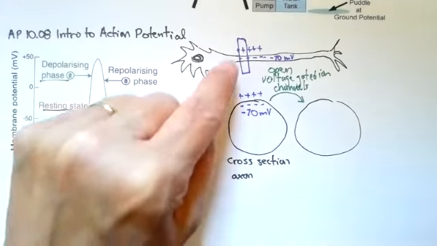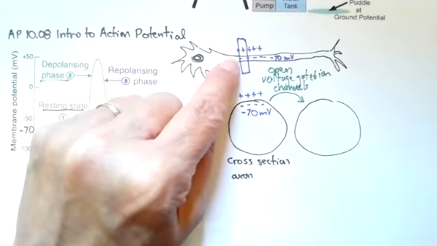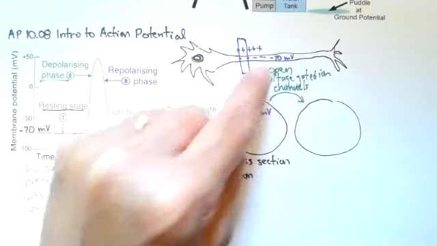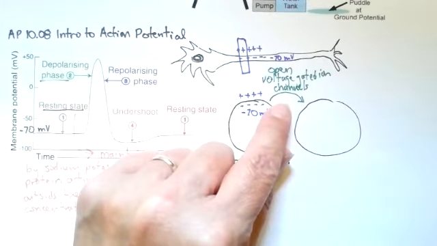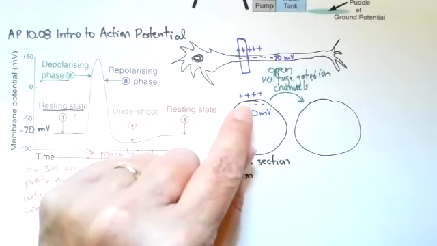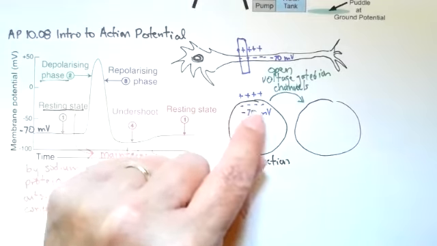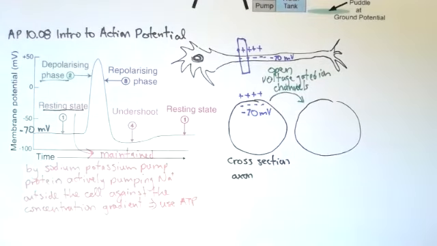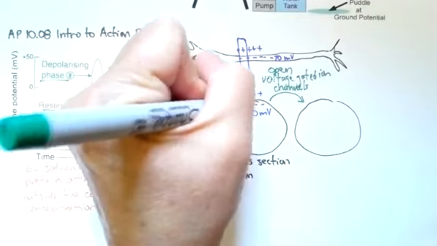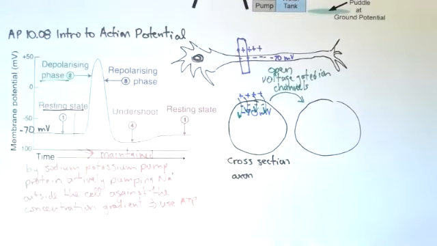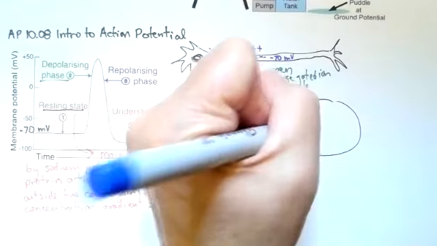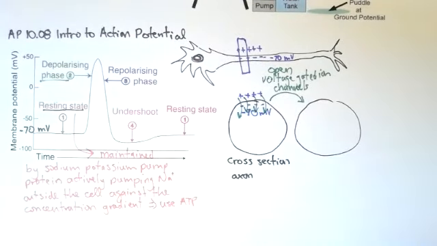So we change one spot, and what'll happen is it's going to spread, as we'll see later, but we get that voltage gated ion channel to open. And because there's a difference here, the positive ions are going to rush into the inside of the cell. They're going to rush in, and we've got all this positive charge rushing in.